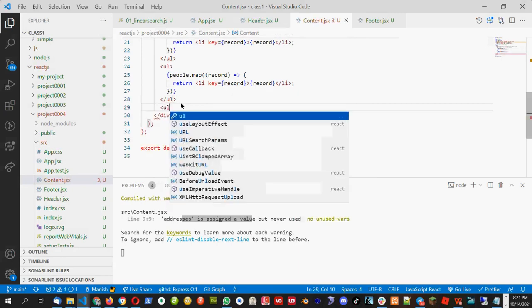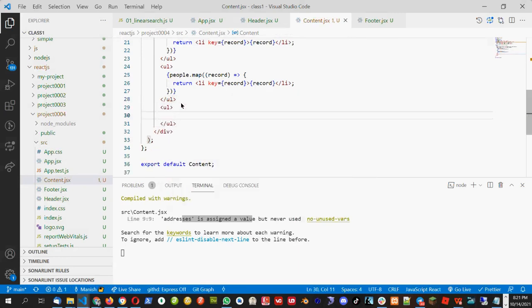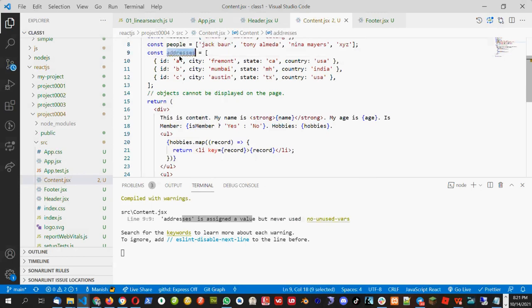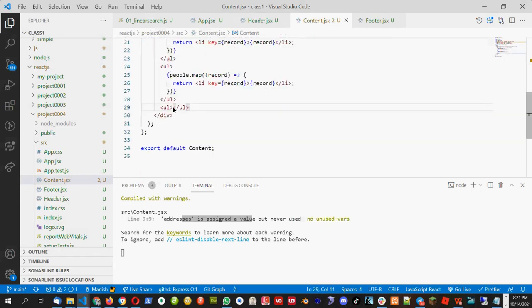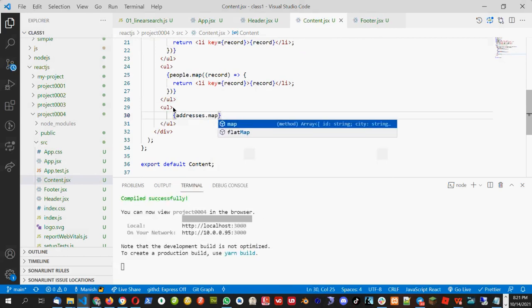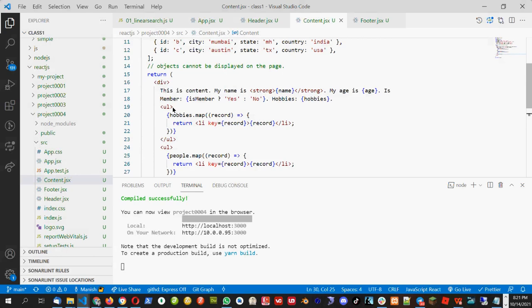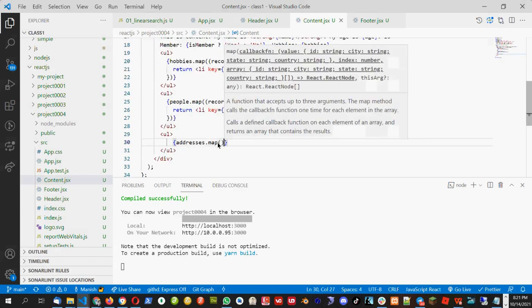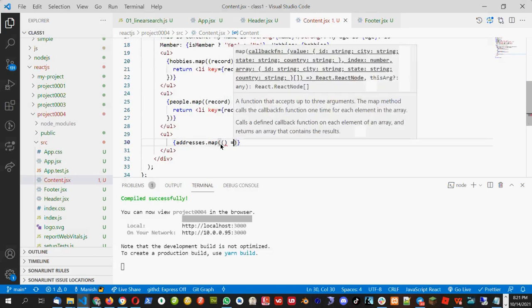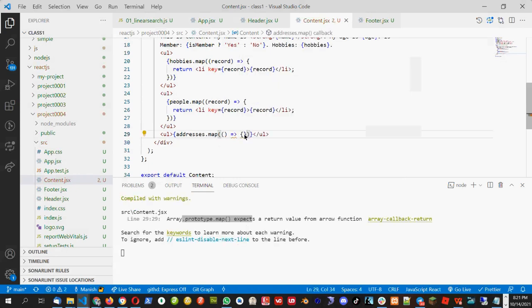Okay, so let's create another UL tag. In that I will loop through the addresses. I'll say addresses.map, and once I say map, I will create an arrow function inside it. Okay, so I created an arrow function, and here I will get two things: record and index.